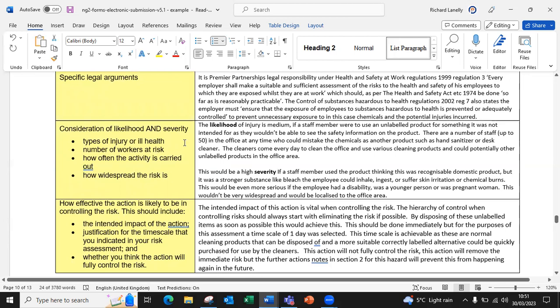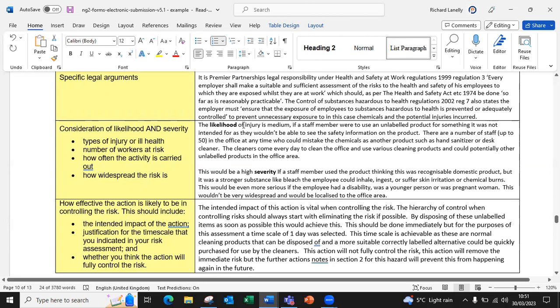Okay, considerations for likelihood and severity. Now, this is a really tricky bit that a large percentage of people get referred on. I would put these into 2 separate paragraphs. So basically we need to talk about the likelihood and severity and what we think those are. You could have some sort of risk rating in there if you want, or you could literally just give your opinion and say it's high or low or very high, that kind of thing. As well as doing that, we also need to hit these 4 bullet points that we've been asked.